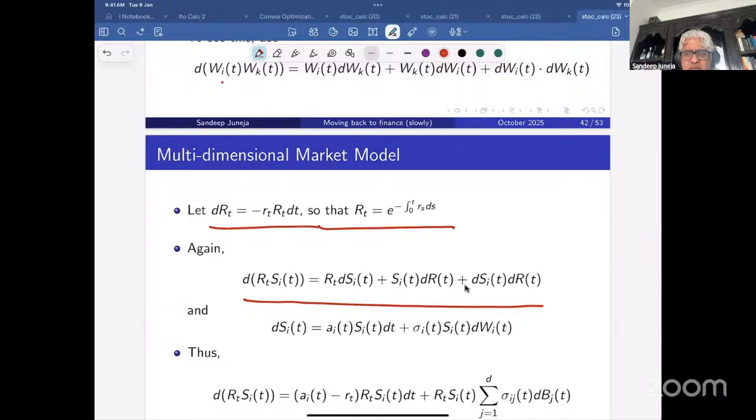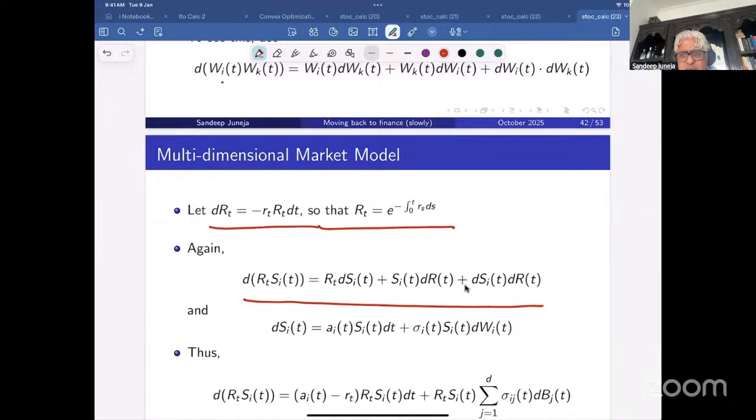right? We're going to ask ourselves, when we have discounted multiple securities, is there a change of measure under which these are martingales? Because then we'll be able to argue that the portfolio with these will also be a martingale. And then we'll ask ourselves, with what kind of options can we replicate with these portfolios? Because then those options we can price.